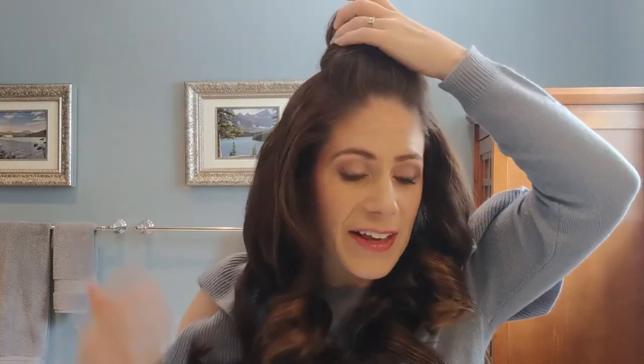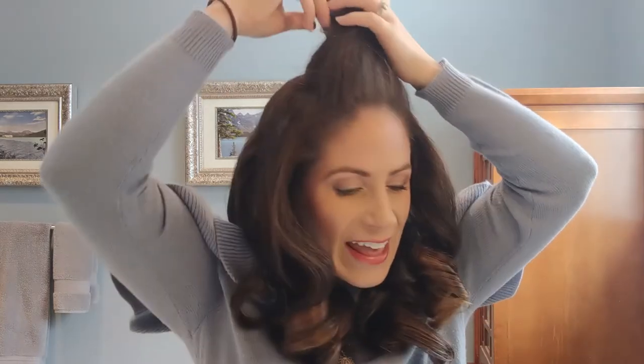As I'm taking these out, you can probably see how this is giving me some volume. It's also smoothed out all of the extra frizziness that tends to be so prevalent in my hair. So if you're somebody who has slightly naturally wavy hair, if it tends to get frizzy and dry, you will love hot rollers. They have been a lifesaver — I've used them for many, many years and I will never stop.